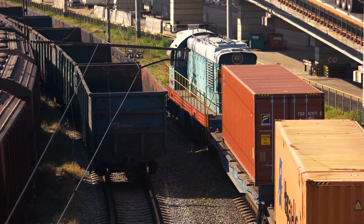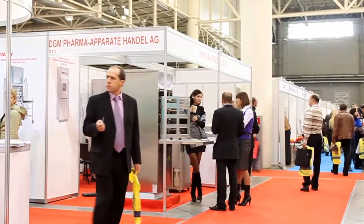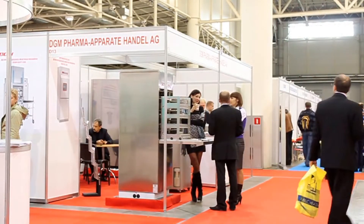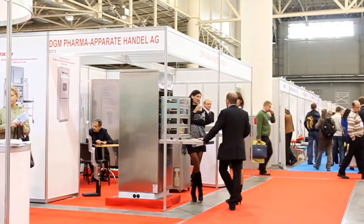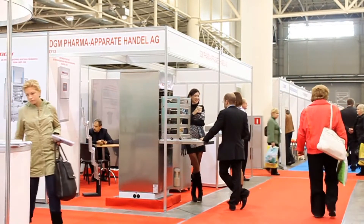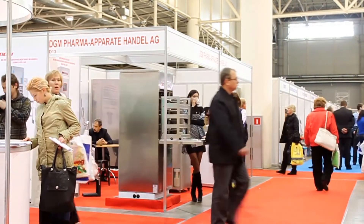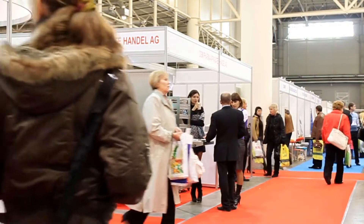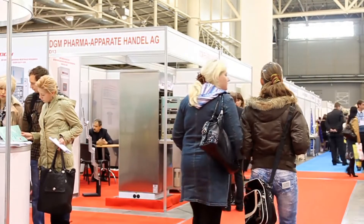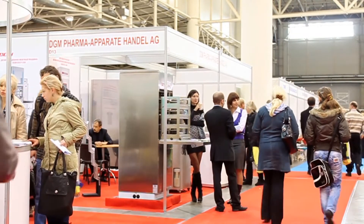You might also consider receipt rolls that come in more than one layer. These rolls print up one or more copies of a receipt as the original receipt is printed, which are then typically rolled onto secondary rolls within the receipt printer. A two-ply roll prints one copy of each receipt, usually on yellow paper, kept by the business. Three-ply receipt rolls create two copies of each receipt and are often used by companies that need receipt copies in multiple departments.